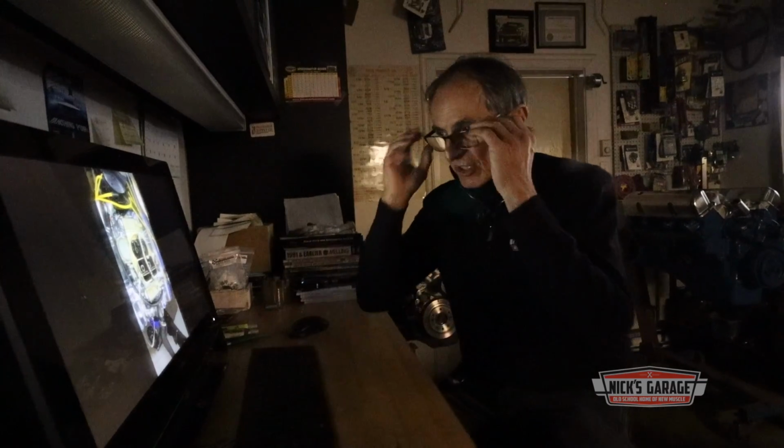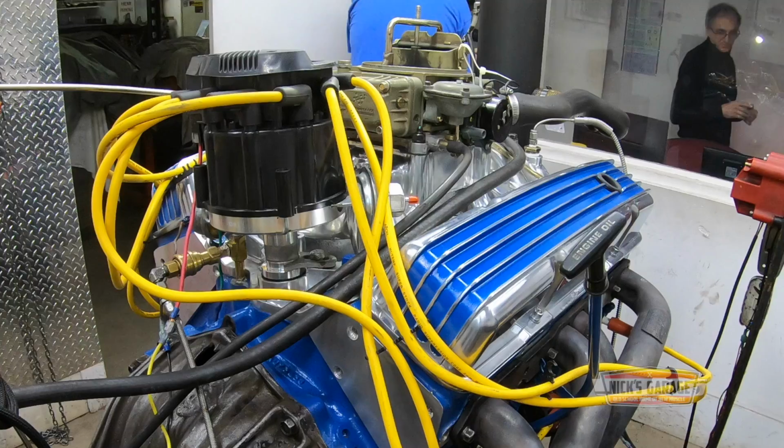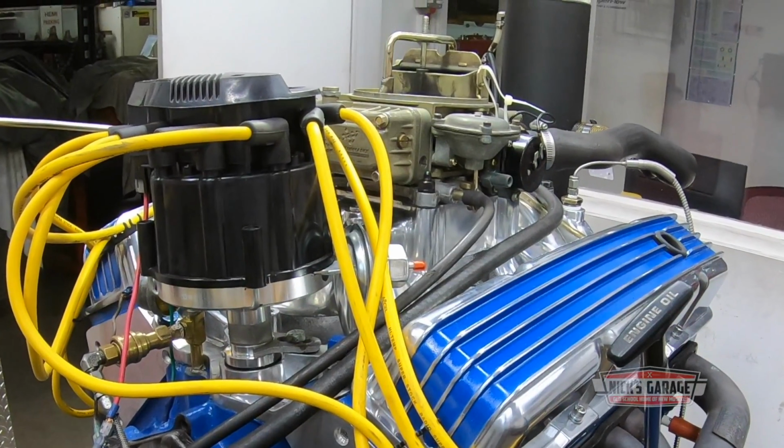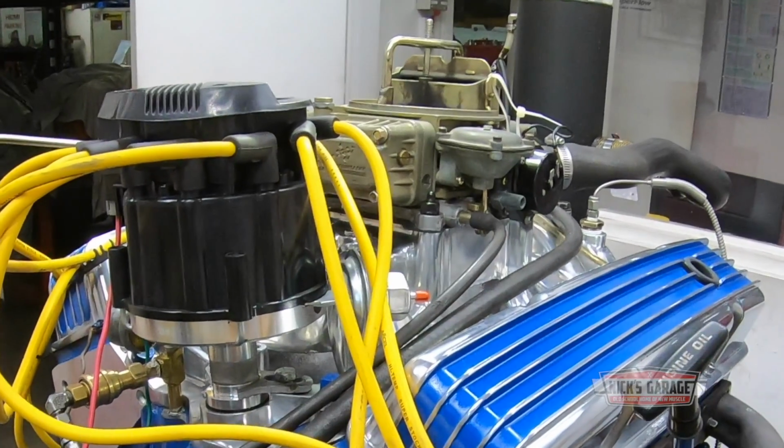So I gotta tell my client you got an issue with the carburetor, so he's gonna have to fix that, or I'll have to take care of it myself. And there we have it. Thank God for the overhead camera with the light. Okay, let's see. We have another camera right behind the carburetor actually, and we want to see if the secondaries open up, which I'm sure they do, but I want to physically see it right here, live with the camera. You can't beat it, man.